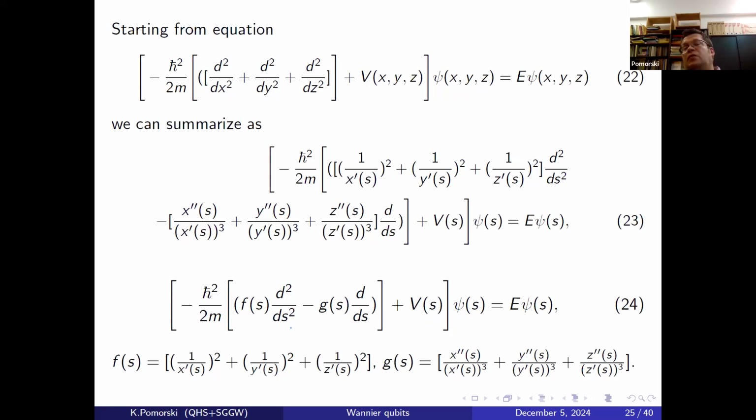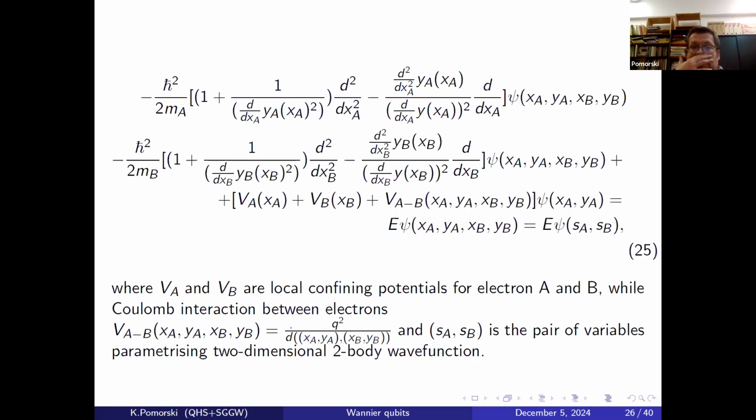And then you have to be aware that from equation 22 you have x, y, z. This effective potential will be renormalized into a new form that is V(s). And then the definitions of these F(s) and G(s) functions, which are curvature dependent, are given below on the last line of the slide. So that's how it is. So that's a scheme. Yes.